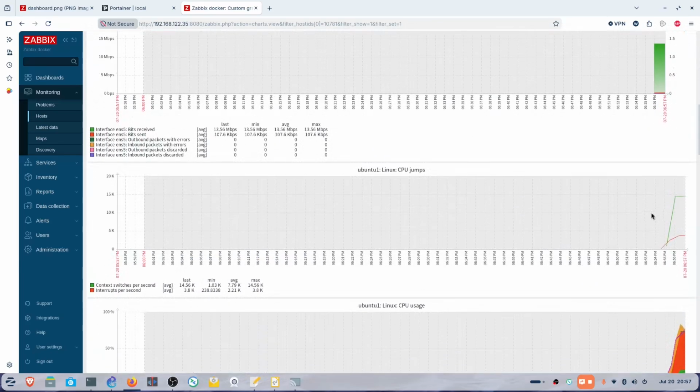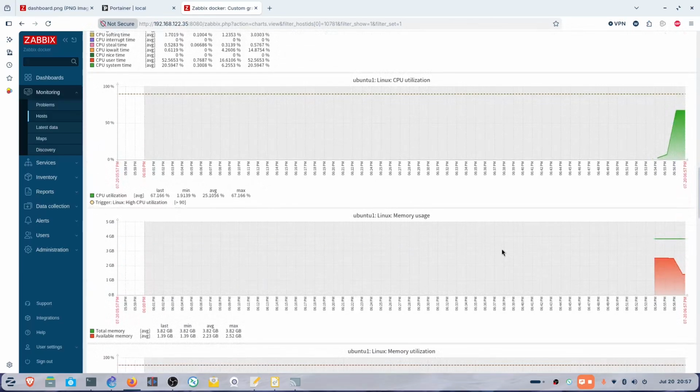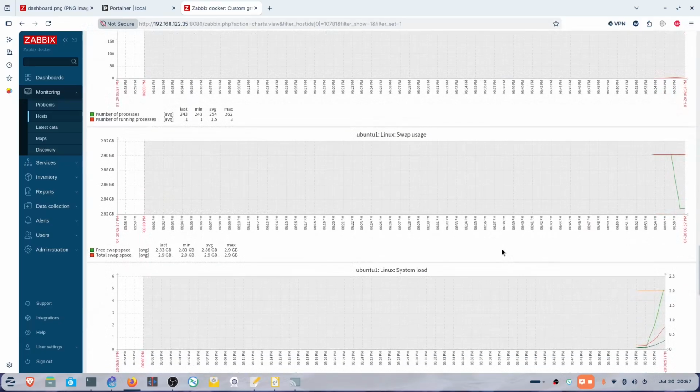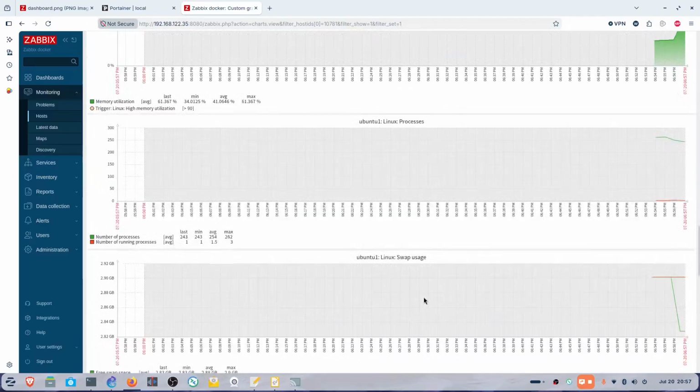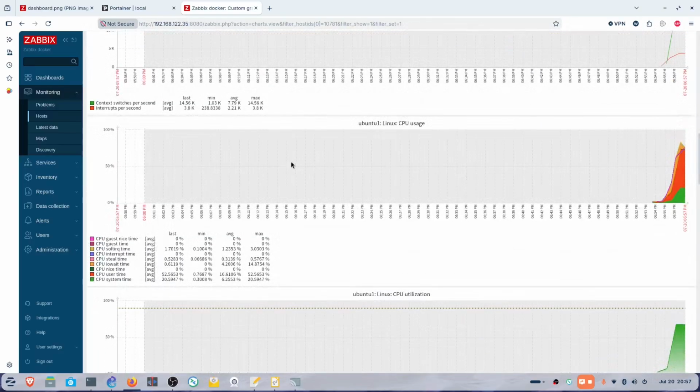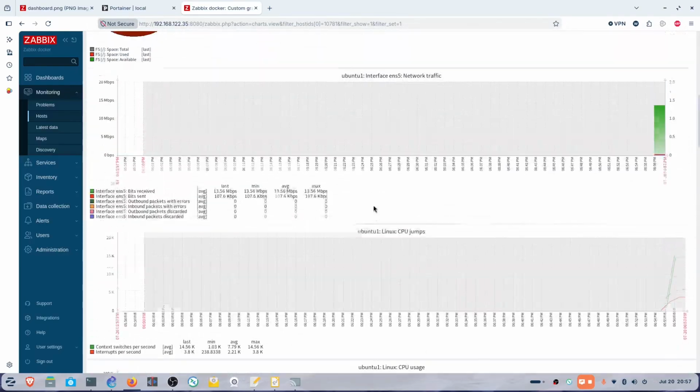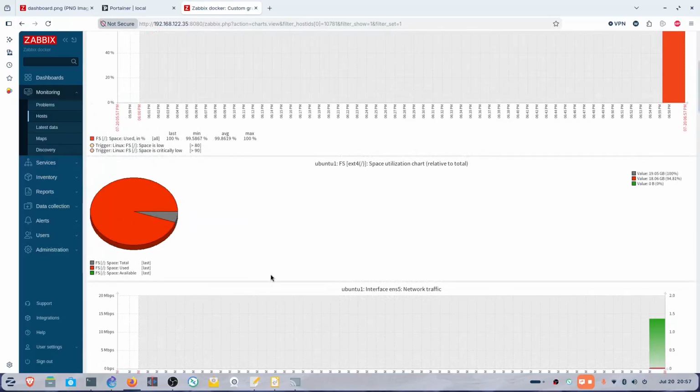And we now have Zabbix monitoring an Ubuntu Linux machine, and that just took a few moments to get along. So in future videos we will show you how to go about monitoring other systems, including Windows machines, Apache web servers, and so on. That is a video on how to monitor a Linux machine using Zabbix, deployed through Portainer.